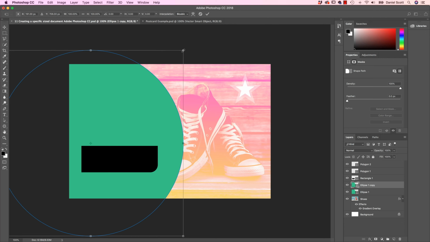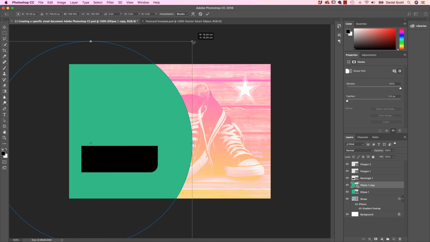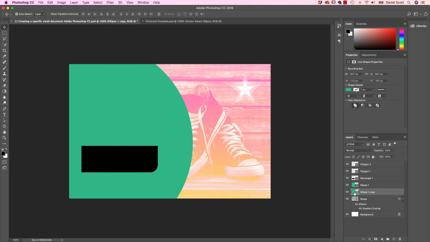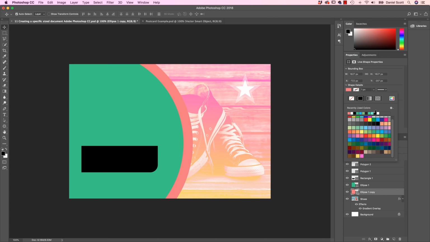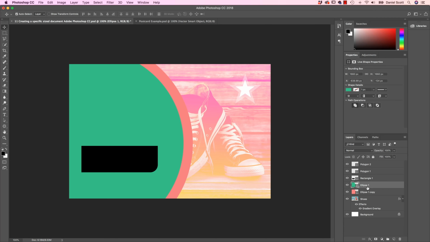I'm going to grab one of these side bits, hold Shift and Option on my Mac. Make it a bit bigger. And what I'm probably going to do is, I've got the big one on top. I'm going to put it underneath. With it selected, I'm going to go over here and pick a new color. We're going to look at specific colors that might match the background in a later tutorial, but that's what I'm doing. So this guy's on top, this guy's underneath, and he's just a little bit bigger.